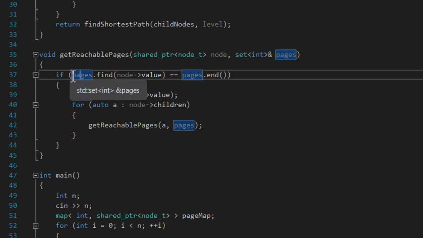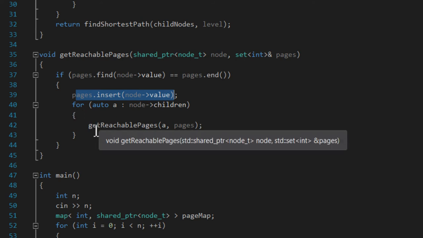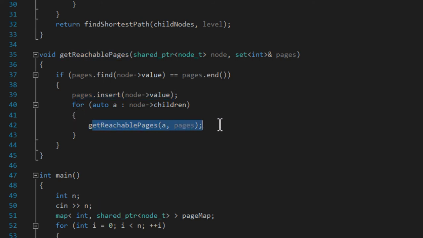So in the function, first we check whether the page for the current node is already checked. If it is, that means there is a loop. We should check no more on this node. And if it's not checked yet, then we put this page into the set, and then we use recursion on this page to check all the children.